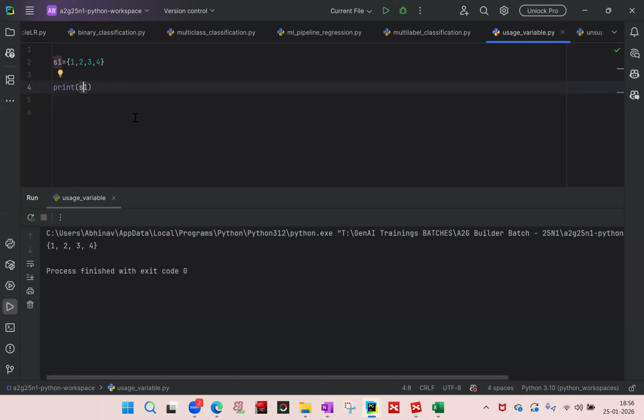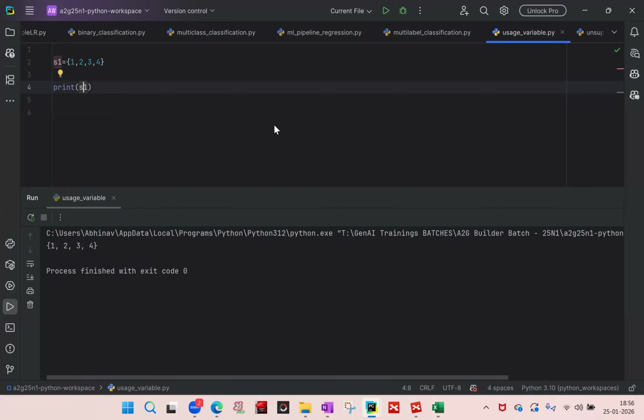Now, if set indexing is not possible, then slicing is also not possible. So you cannot do slicing also. And regarding updating the items in a set at a particular position, that also you cannot do, because indexing is not supported. So it is not possible to add an item in the set at a particular index. What is the workaround? The workaround is the same. You can convert this set into a list, add the item at a particular index, and then convert that list back into a set again. But directly you cannot do it based on index.